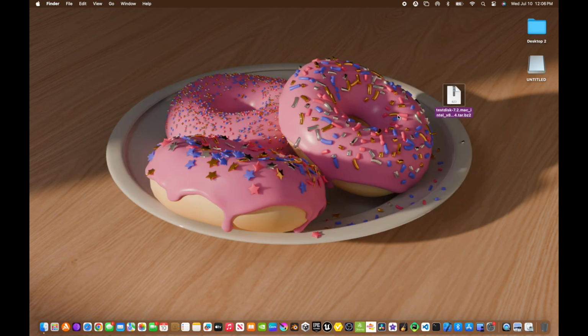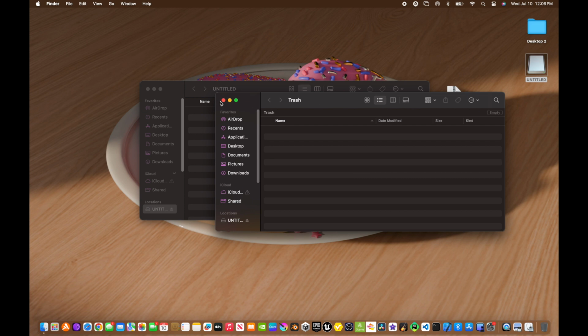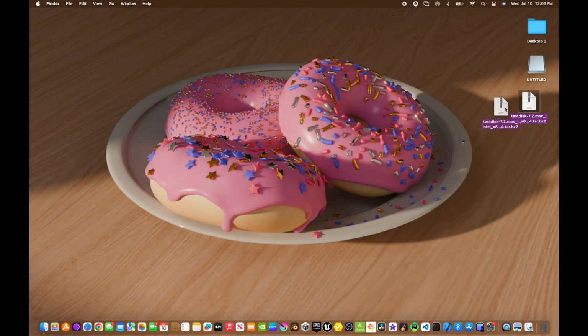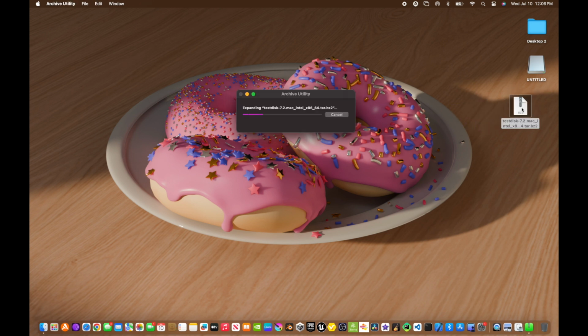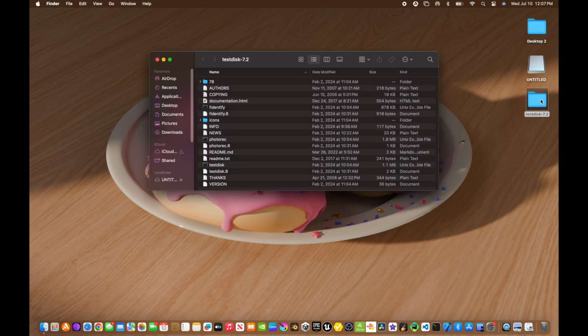So as you can see, this is my USB where I just accidentally deleted all my files. Here you can see that there's nothing here and there's nothing here in the trash. So it's completely empty, everything seems to be lost. Now that we have TestDisk installed, you just gotta double click, and now a folder appears here. You can now delete this. Here, if you open it, you can see a lot of stuff like text, some executables, but just ignore this for now. Don't move anything, don't delete anything.